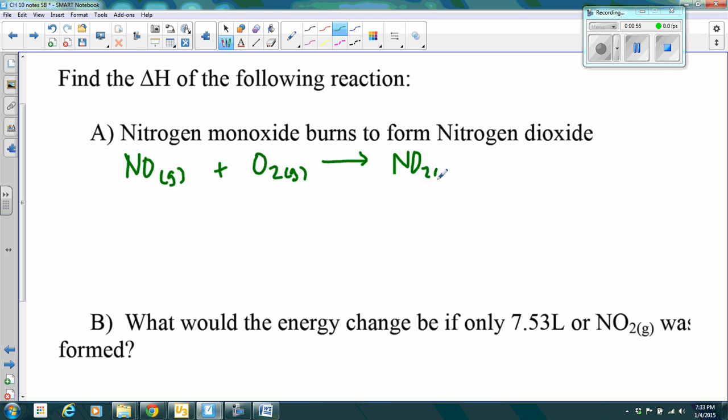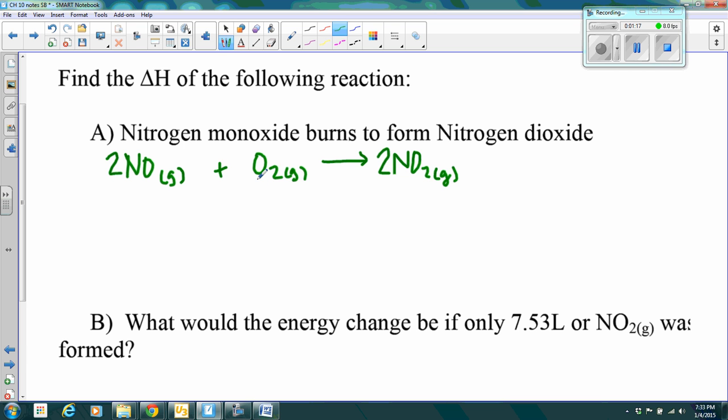And that is also going to be a gaseous substance, and I need to balance this equation, so I'm going to put a 2 here. And the reason I'm doing that is so that I can make these oxygens even. So I have 2 oxygen here, plus the 2 oxygen over here is 4, and if I put a 2 here, that's going to give me 4, and then the nitrogens balance out.